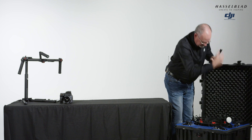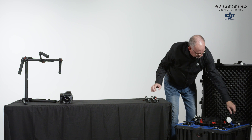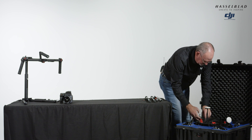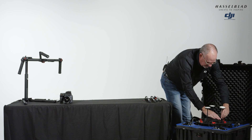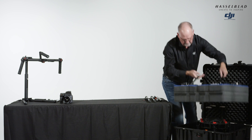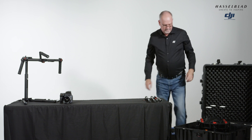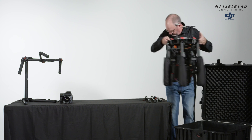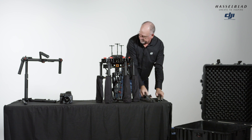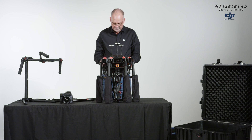Let's start putting it together. The first thing we're going to do is take out the landing gear, because if you don't, as soon as you take off the top layer, the landing gear will fall out. I also like to make sure the GPS units — there are three on this drone — are positioned straight up, so when I take off this first layer there's no possibility of damaging the GPS unit. I'll take that off and set it aside, then take out the M600 Pro. I like to store the drone without the batteries in it because it puts a lot less weight on the drone when it's standing on its arms, so I keep the batteries out until later.